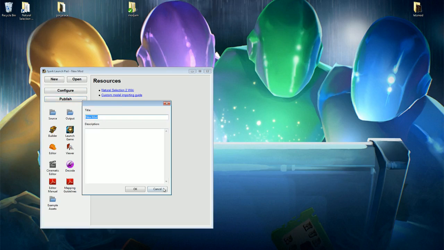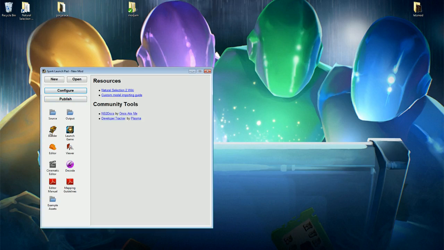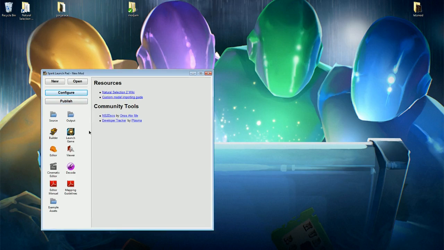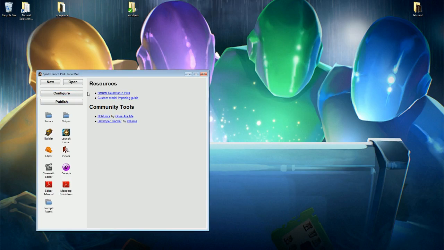You can change your configure and add stuff to your source and publish, build that and then publish that. Very important to actually build before you publish, and we'll go into that when I actually reset up my Gorge Race mod.